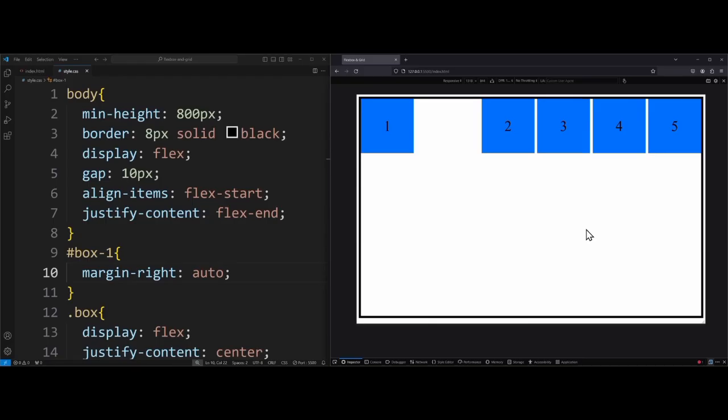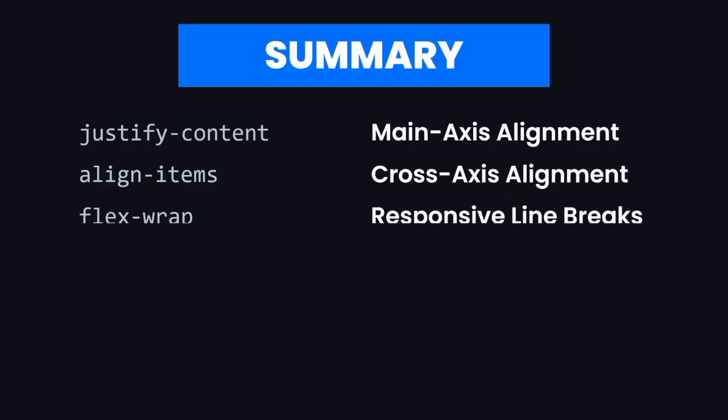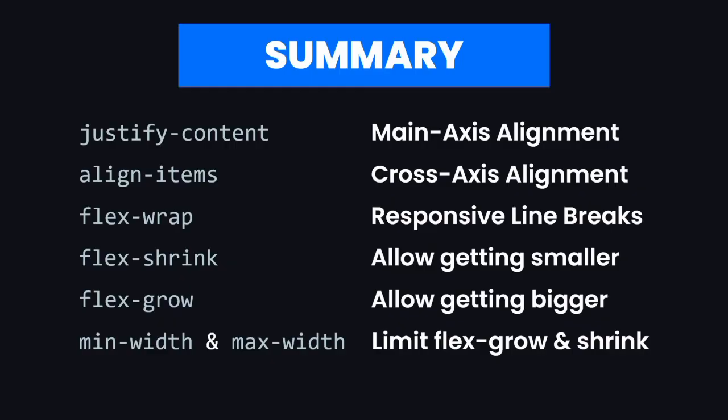Now we already know a lot about CSS Flexbox layouts. But before we dive into grid layouts, let's summarize the key takeaways of Flexbox. You can position everything anywhere inside a Flex container if you consider the main and cross axis, and their properties justify content and align items. You can wrap elements to the next line using FlexWrap of wrap. You can also resize elements using FlexGrow and FlexShrink and apply different values for each element if that is what you want. Combining all of that with minimum and maximum sizes and media queries, you can already achieve most layouts that you have in mind.